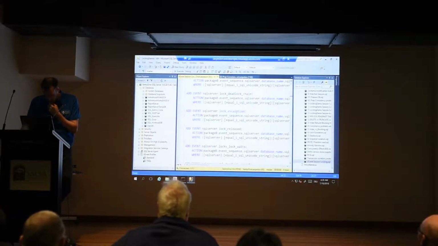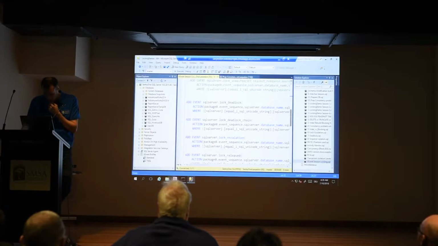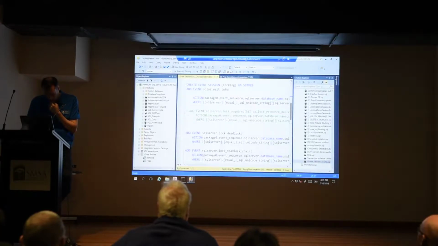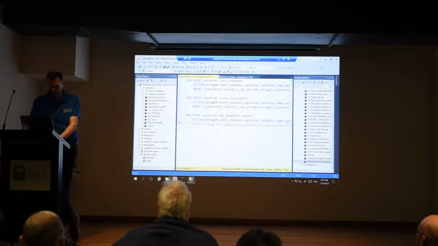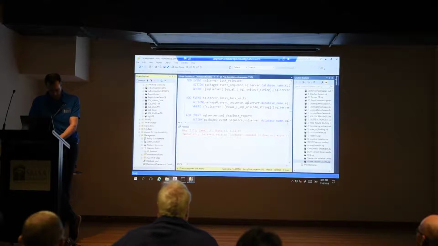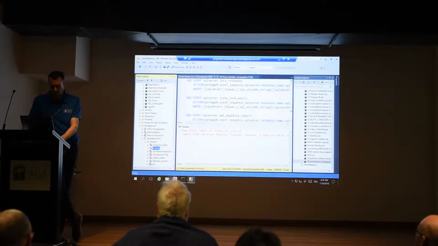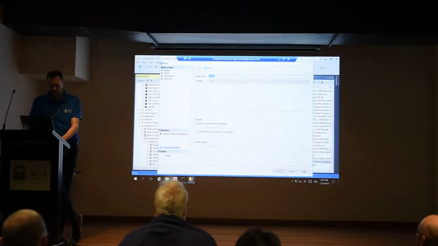Deadlock, lock escalation, lock waits, wait info, modifiers, deadlock. No, it's not there. So let's create a new event session. Why should I reuse this one? I will just change it. Alright, so we have a session locking here now with some other events included, but not the one that I'm talking about yet. So properties, let's just have a graphical view at this session.